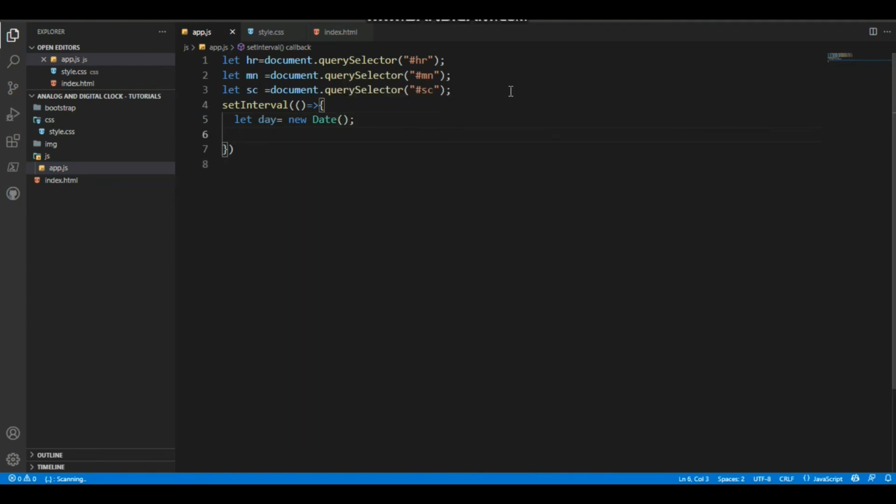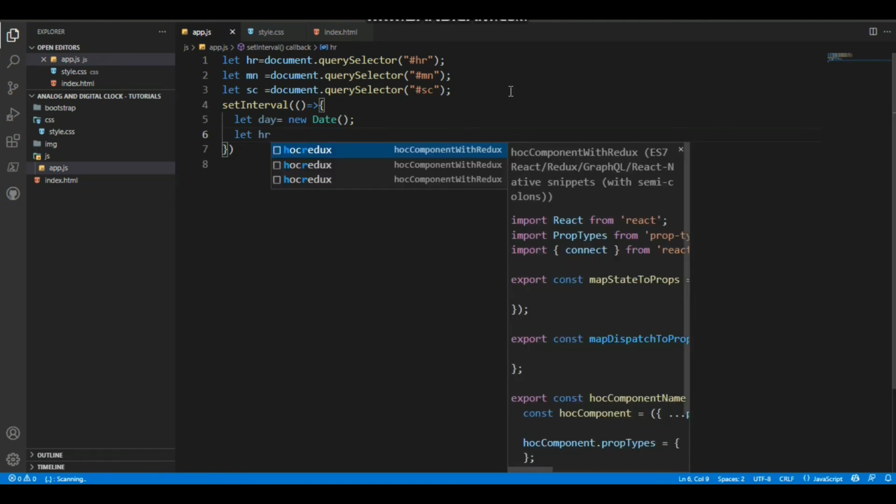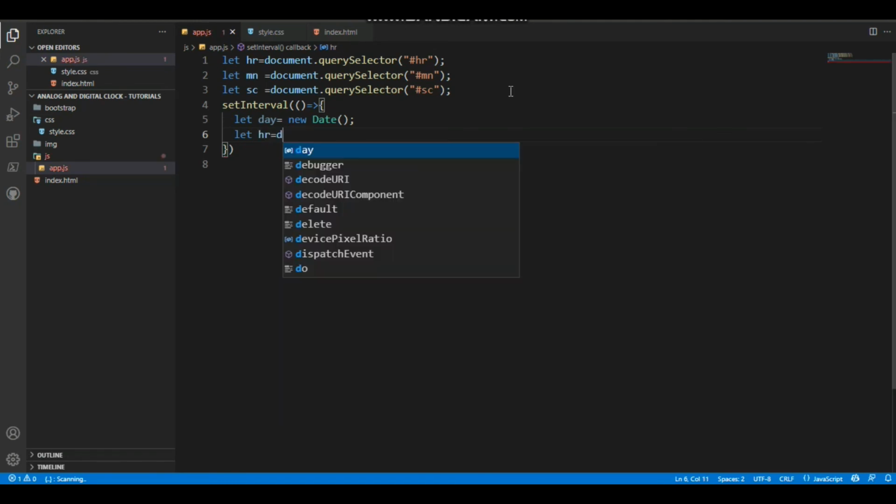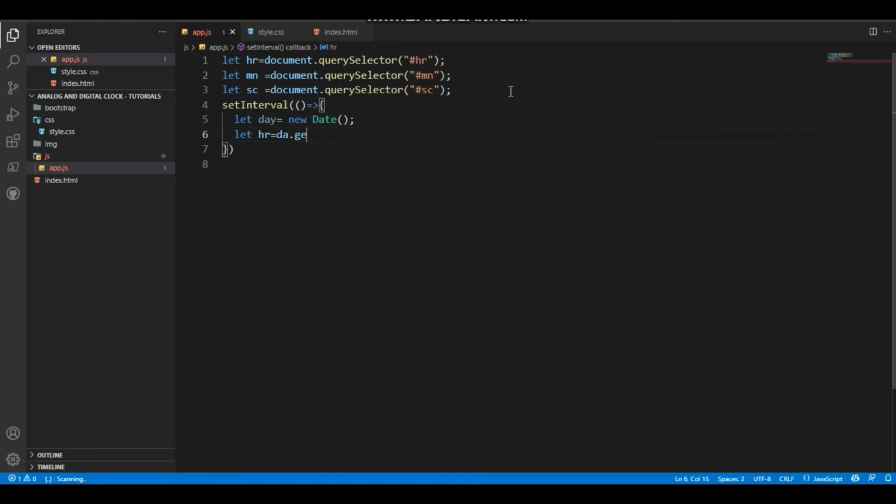Inside of this after this, let hour equal date dot get hours.